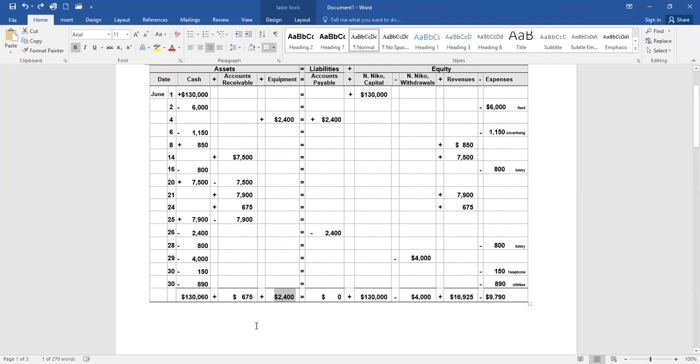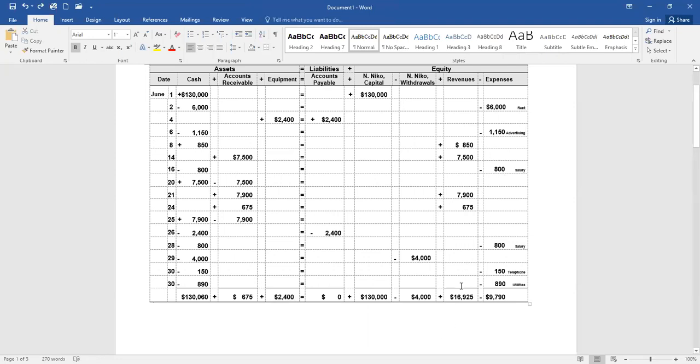Now, once you have the amount, and they give you some check figures there, I think you have them in your book. Now we can go down and create the reports. And we're only going to do step 2. I told you to skip the statement of cash flow. So we're going to prepare the income statement, the statement of owner's equity, and the balance sheet for the month of June, taking the information from this table.